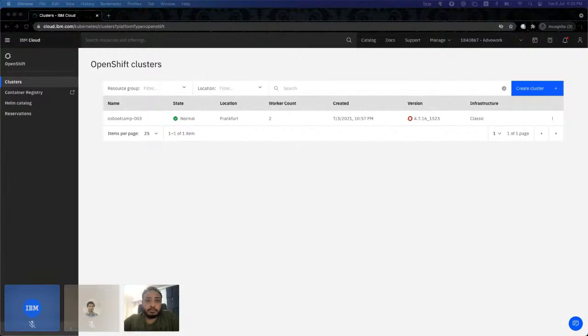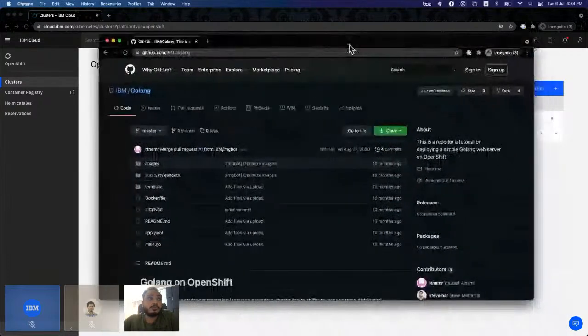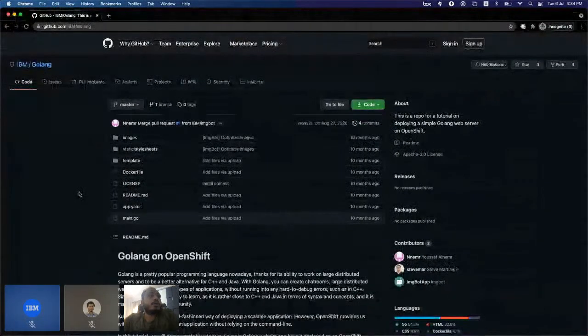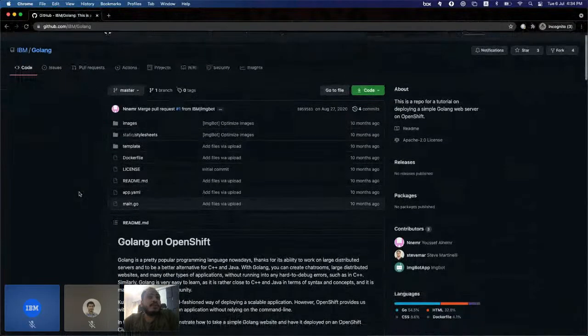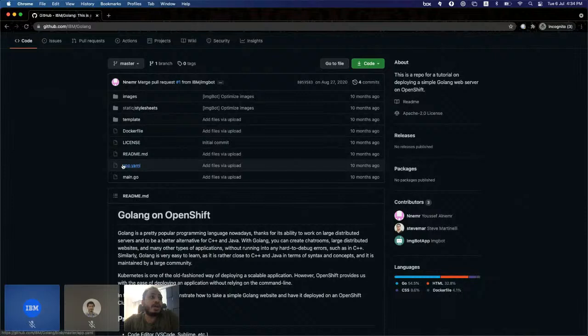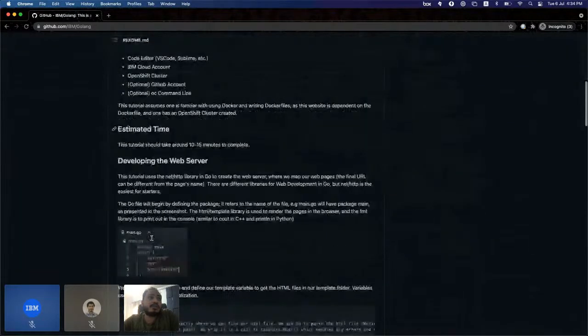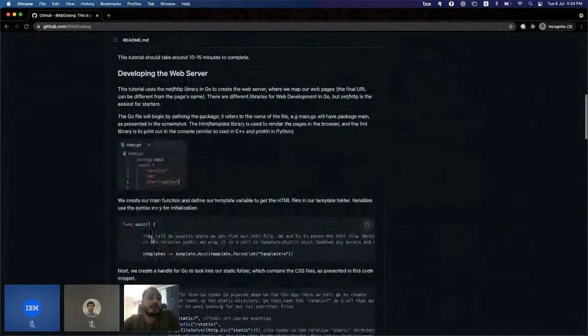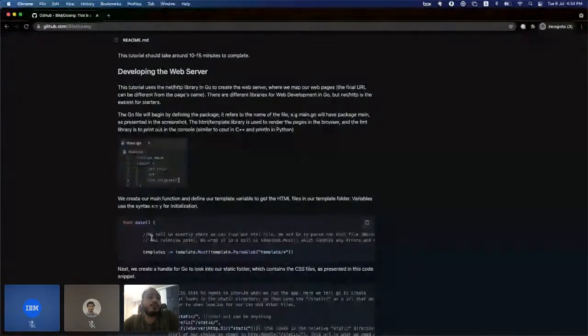Sure. Here's the GitHub repo, having everything you will need for today's session. As you can see, we have something called Dockerfile, which Yusuf explained previously, and we also have main.go, the main file containing our code for today. You can see the documentation and every step along the way. So you have 2 options.